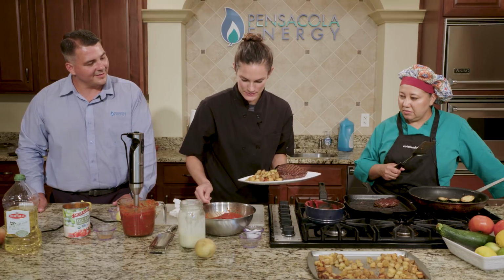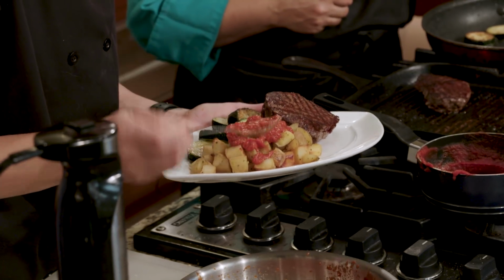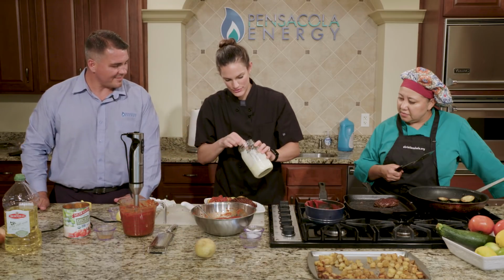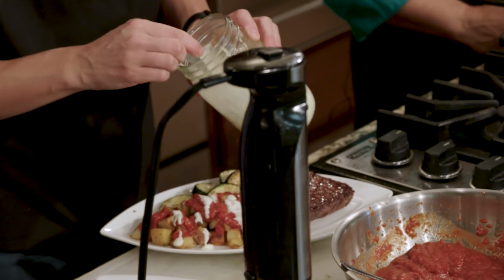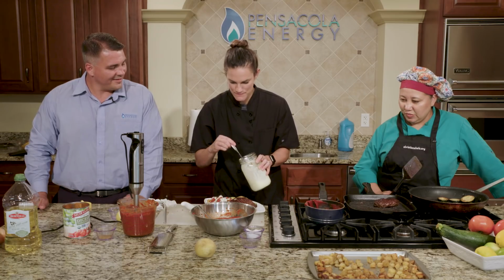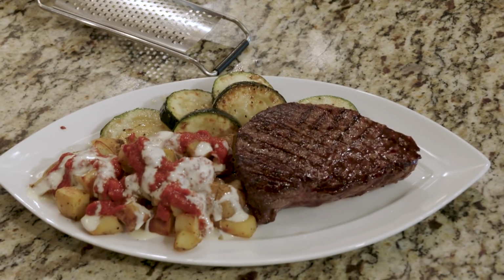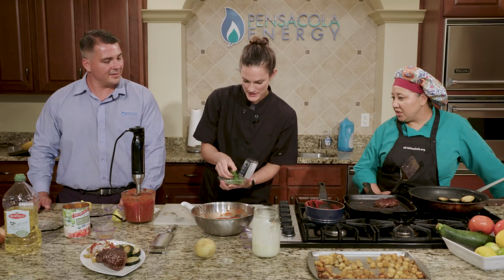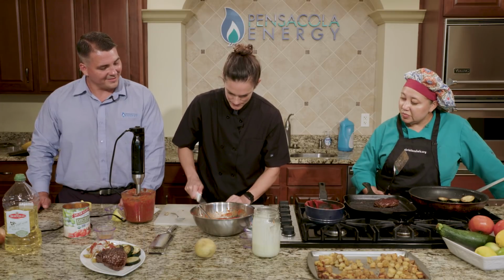Now what you do is take some of your salsa brava, drizzle it over your potatoes. And you can roll it in a bowl with the sauce. And drizzle your aioli. And then if you have something green, you can top it with that, either chives or parsley, just to finish. Yeah, a little fresh element. Add some color.